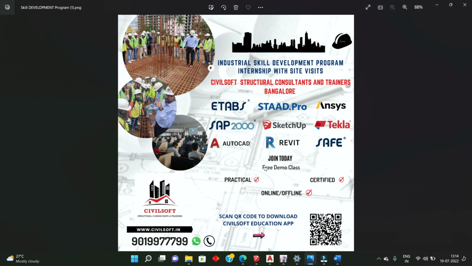So this is what will be explained in the course for the design package you take. In the given package, we will be covering ETABS, STAAD, AutoCAD, and the detailing part. ETABS will be covered in and out, and the same with STAAD. We'll also be covering steel structures, different types of foundations, isolated footing, raft footings, piles, pile caps, STPs, and overhead tanks. And then we are going to have site visits.